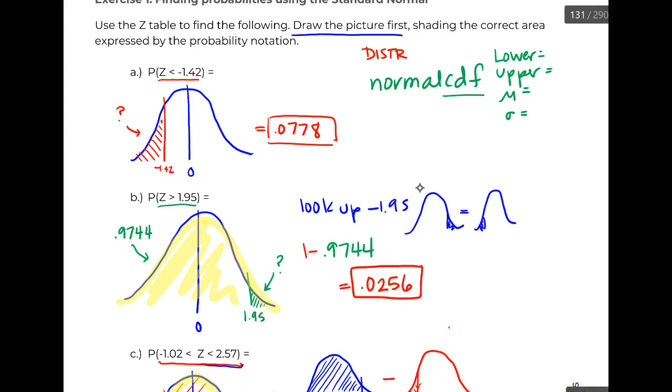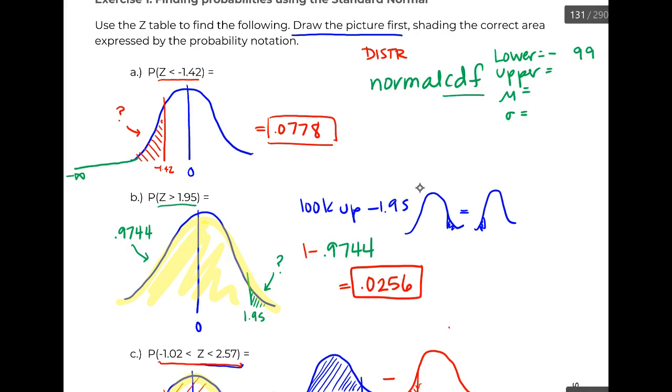And so here, technically, the normal distribution goes off to negative infinity and positive infinity, even though it's very unlikely to be out in those sections. So what we're going to do is basically tell our calculator negative infinity. There is no negative infinity button, so you have two options. You can do either negative and then a bunch of nines.